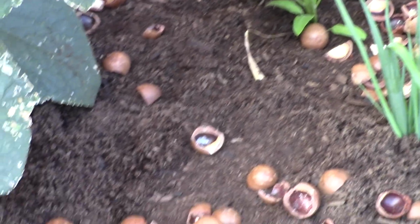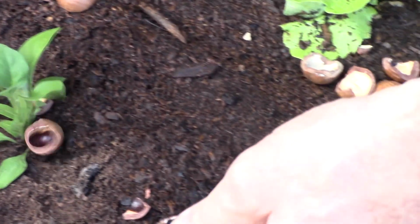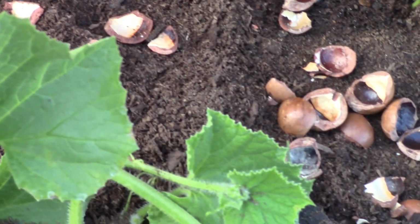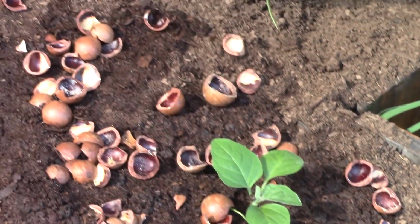This will help me with any snails and those kind of things that will eat my plants and eat my leaves. They have got a hard time walking over these macadamias. It helps keep your snails out of your garden and eating all your vegetable produce. If you've ever got shells like this, use them.